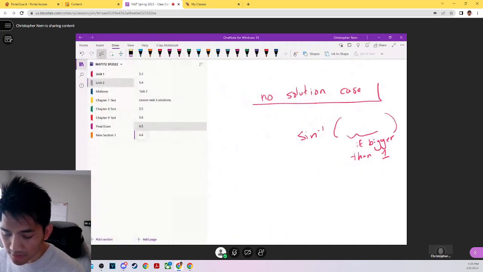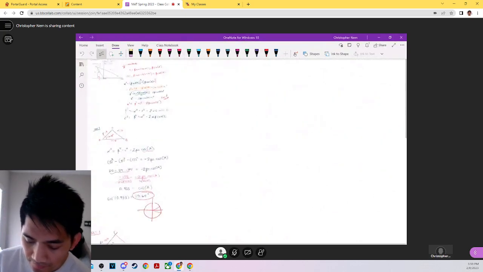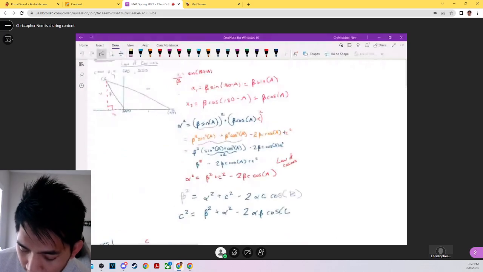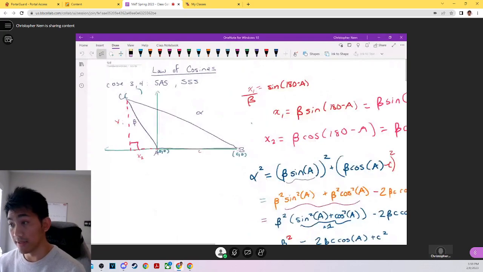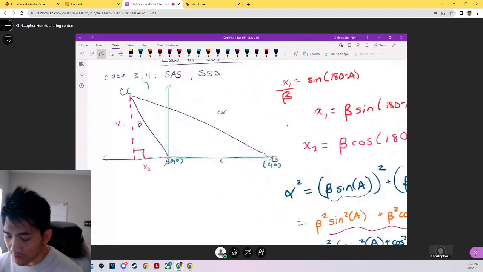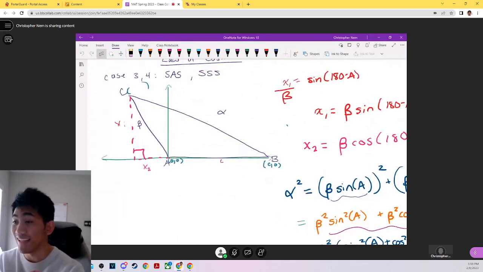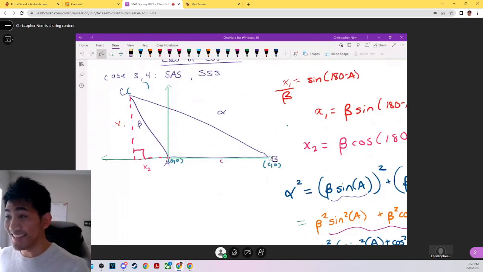Now let's go with law of cosines. So this is going to be 6.6 in particular. Now in law of cosines over here, I drew this little picture to give you an idea. I use x1 and x2. So in particular, I drew a triangle ABC, and alpha, beta, and lowercase c on the xy plane, and I put it at the origin to give you an idea. If I draw this pink line over here, the heights in particular, then I get x1 and x2.